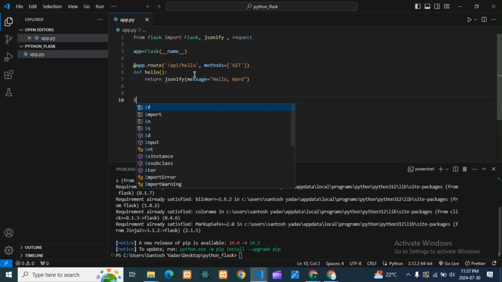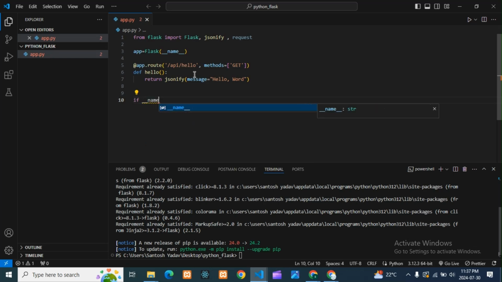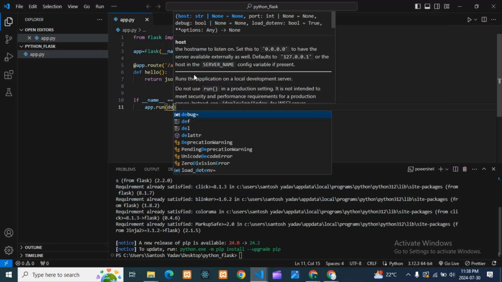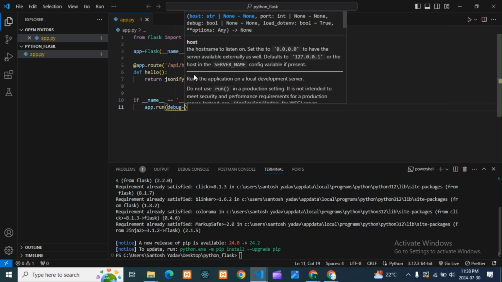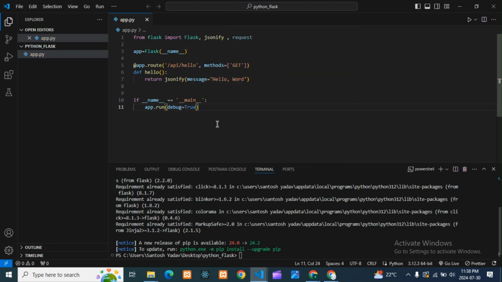Then next, we have to run our application. For running we will use these lines. If you know about the Flask framework you know this, guys, why we use this. So I'm writing that, and it will run my app.py. And here we have to set debug equal to True, so if any errors are there it will show that error and we will solve it.